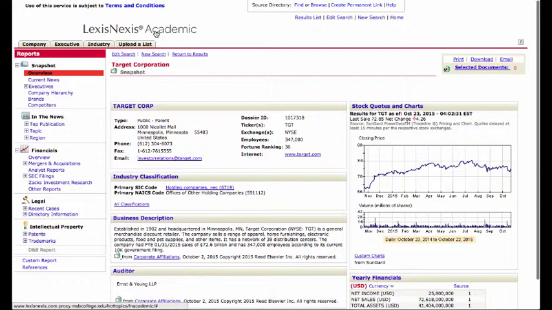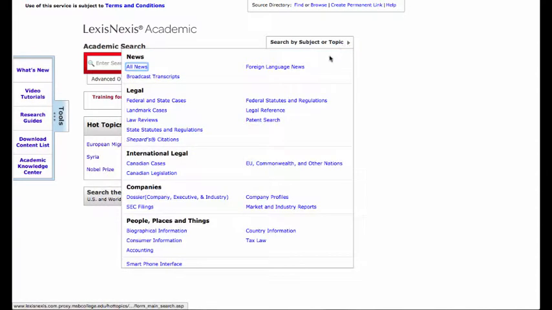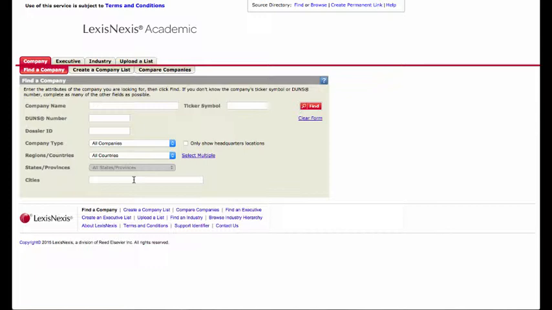So if I click back on the LexisNexis Academic logo, I can also use this search by subject or topic. And what's cool is I can look in this dossiers under companies, and I can create a list by location of different companies.